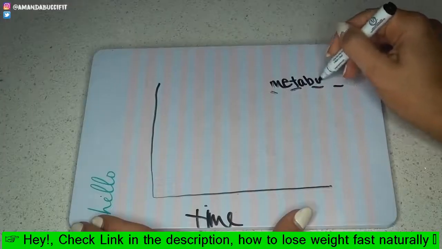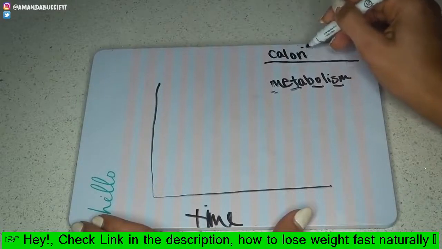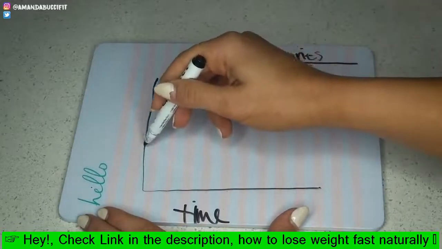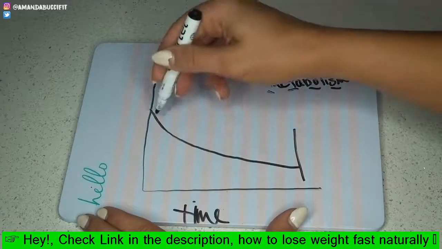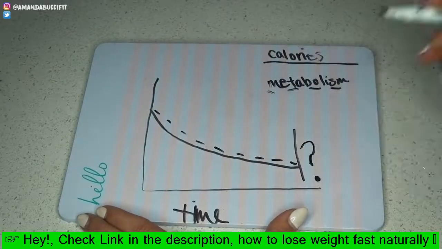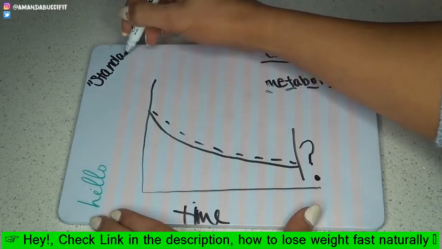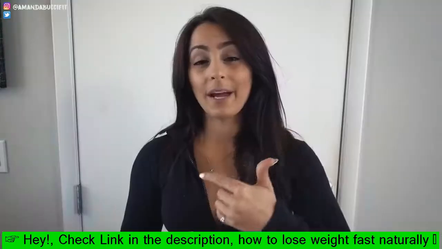Okay, so here's carb cycling. How do you do it? What does it look like? I'm going to show you a little clip of a graph that I created. Essentially this graph shows you time and your weight loss, and the straight line is going to be the caloric deficit, or the calories. That dotted line is the first clip you're going to see. If you do a regular standard diet, your calories go lower, lower, lower, and so does your metabolism. It goes right with it, guys.